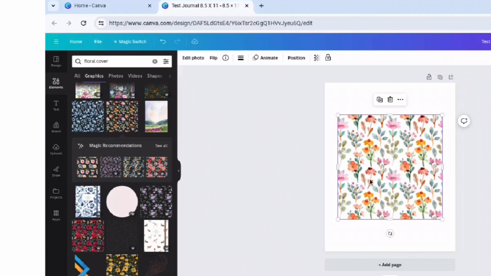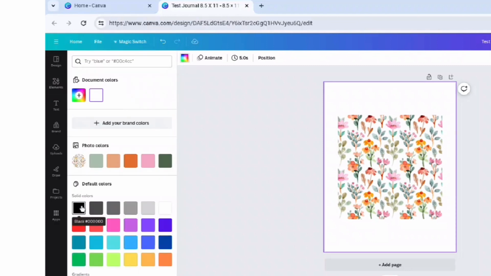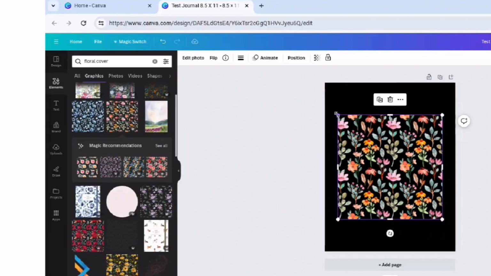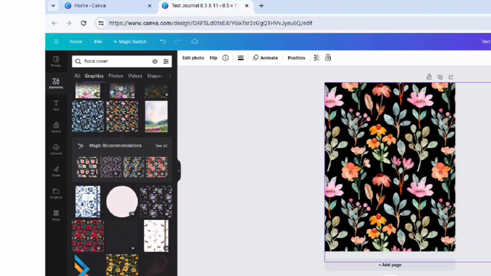And it really doesn't look too good with the white background. So I'm going to change the background color now. Okay, the black looks a little bit better. I think the black goes better with this design. So I'm just going to stretch it out. As you see, I'm just stretching the ends out. I'm going to pull it all the way out. And I like that a lot better. So I'm thinking that I'm going to go with that design. So yeah, I like that so much better.